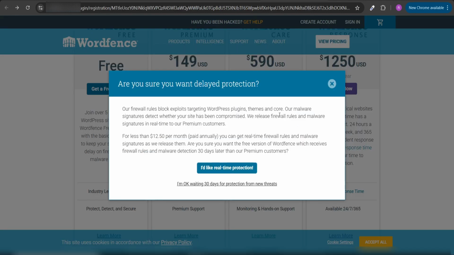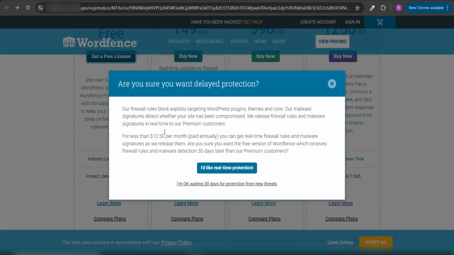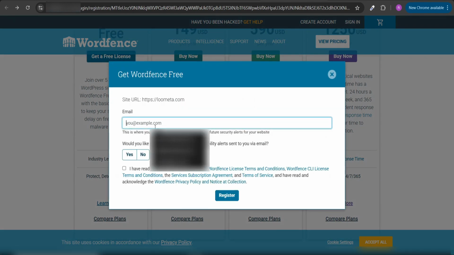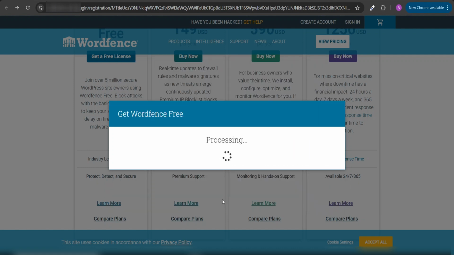But we have to go to the free one. So let's cross it. Now click on the get free license and click on I'm okay waiting for 30 days. Now here, write your email, any Gmail account and press no and then register.